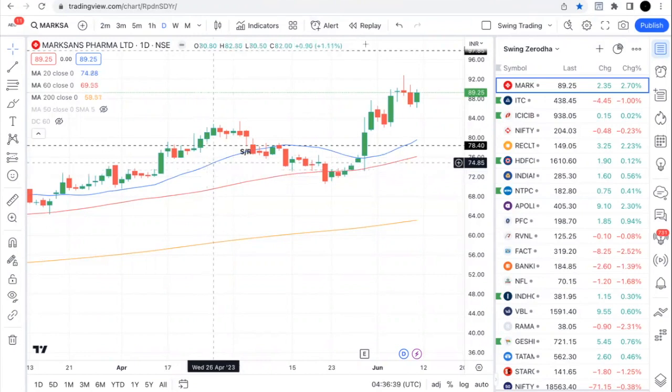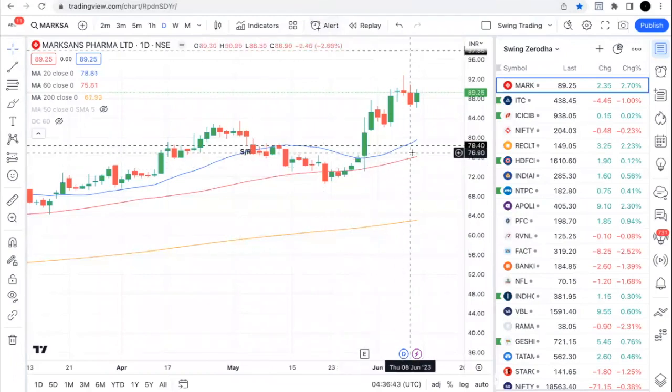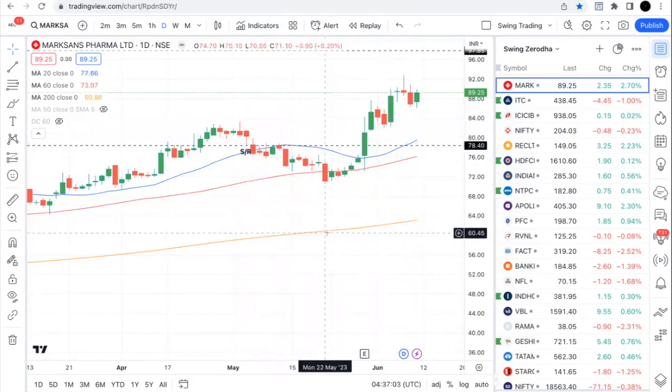All right. So here's the daily chart. And what I'm looking for is, here's the blue is my 20 period, and the red is the 60 period, and this orange or yellow, whatever that is, is the 200 period moving average. So what I'm looking for is that the 20 is above the 60 and the 60 above the 200. See that? This is the pattern I'm looking for. So I want this pattern on the daily, weekly, and monthly chart.